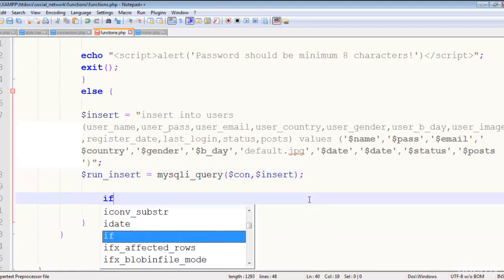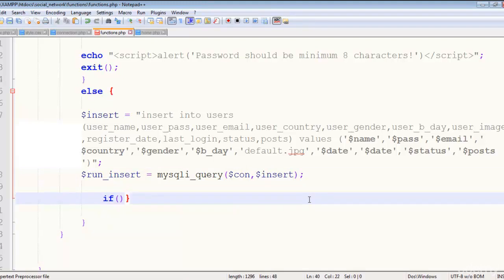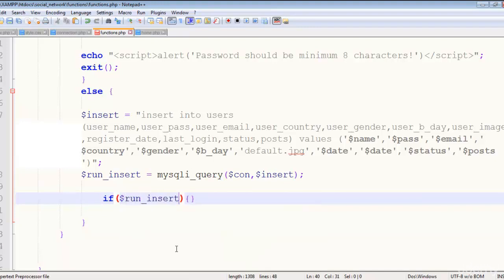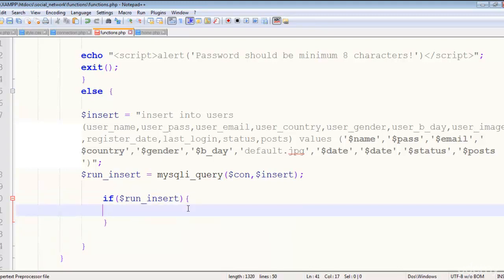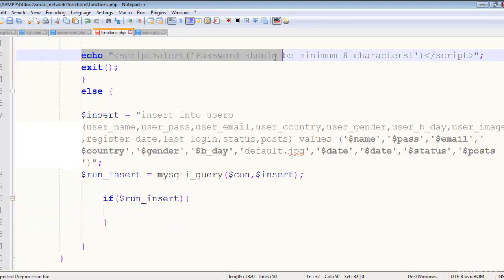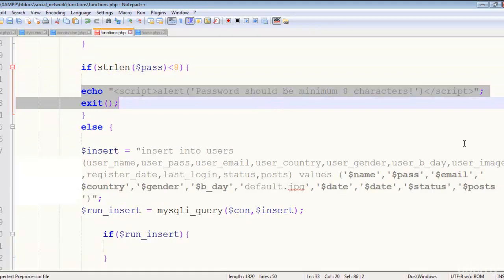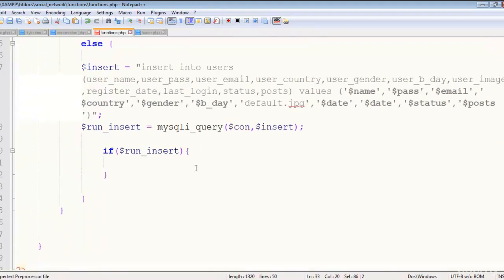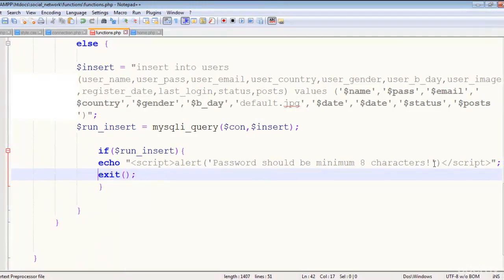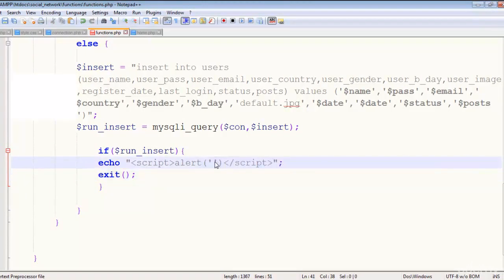Now the last if statement here will be something like if run underscore insert, this variable has been executed. This is basically a nested if inside the else statement. So we'll just copy this whole stuff here, echo, we'll post it here, and we'll just say registration successful.